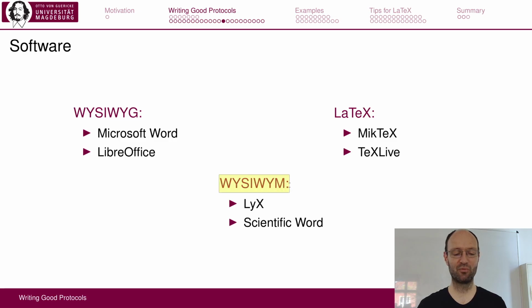And there's something in between that is called What You See Is What You Mean. There was a software called Scientific Word. I think it can be still downloaded for free, but the company that developed it somehow discontinued it. And there was something, for example, called LyX. I think this is still being developed. This is some kind of software. They use LaTeX in the background, but still you get some kind of nicer editor to write your documents. So if you're, let's say, just starting, and if LaTeX looks too complicated for you, this would be maybe something interesting to have a look at.